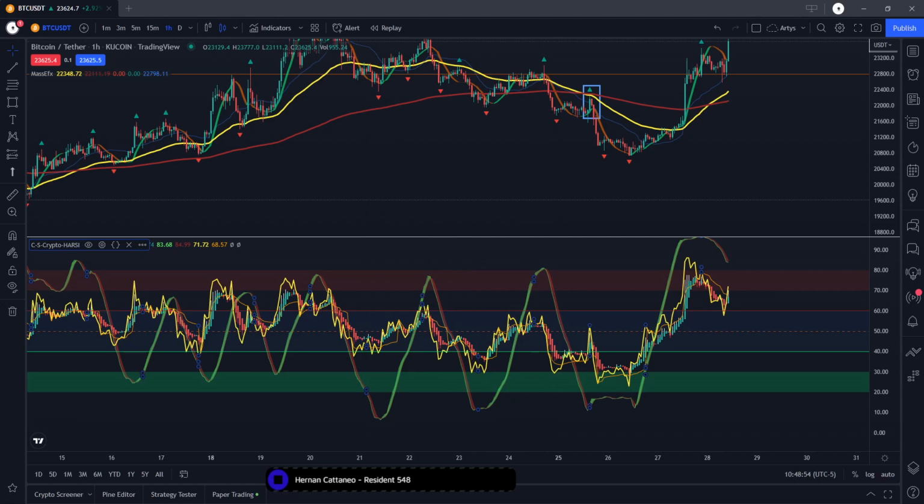Now, the stochastic RSI is still the same with your K line and your D line, and you can color them as you choose. The relative strength index now has moving averages tied to it, being the LSMA, the least squares moving average, and the VWAP, the volume weighted average price moving average. The RSI-based least squares moving average just hugs the price a bit more closely, and when used on a strength oscillator, almost draws trend lines for you.